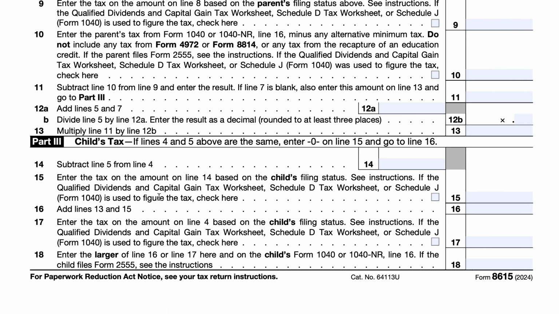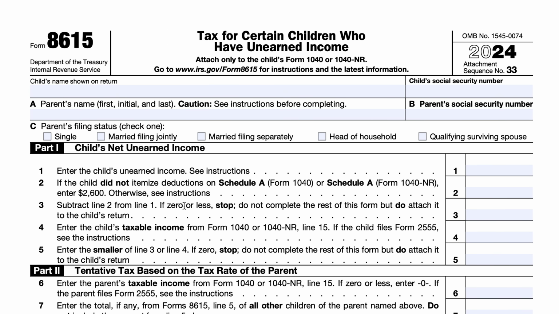So this entire tax form was created by the IRS because there were instances in which parents would hide parental income under a child's tax return so that they could maybe shelter part of this income from income tax.